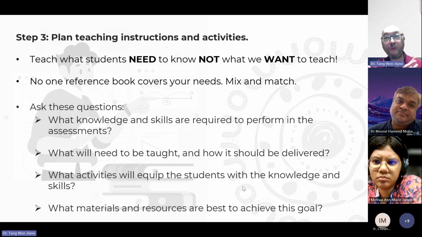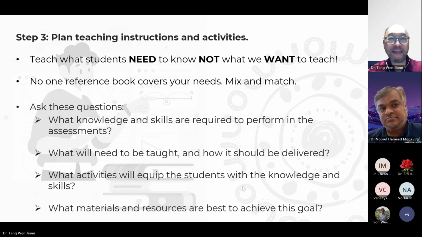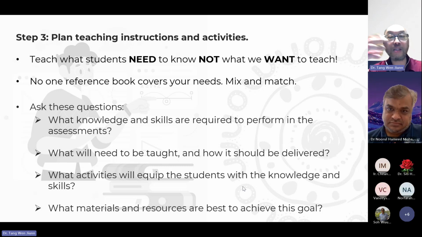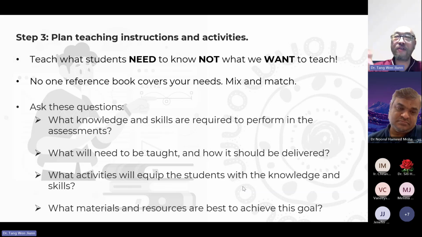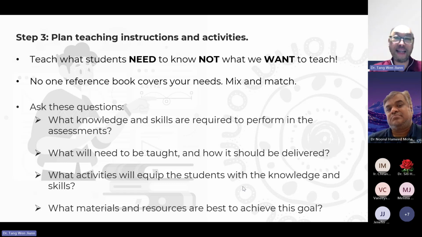Let's say you have book A, which has all the topics. But maybe the explanation is not clear enough, or the examples, or the way of writing you don't like. Then you check reference 2 or reference 3, where maybe the explanations are much better, and you use those as your reference.